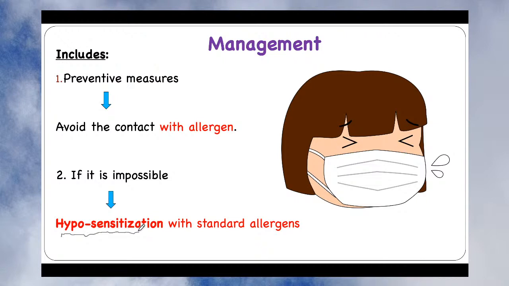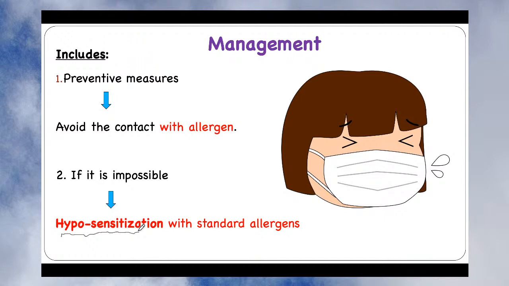When you take this in smaller doses regularly, your body comes under control. Your body will produce the antibody because it is habituated to that particular allergen. When you are habituated to that allergen, the next time you come in contact with it, your body will not respond in a hyper way, right? Because we have seen the important characteristic feature of asthma is hyper responsiveness of bronchial smooth muscle, right? And you don't want that hyper responsiveness. You want a response, but a normal response, not a hyper response, right?